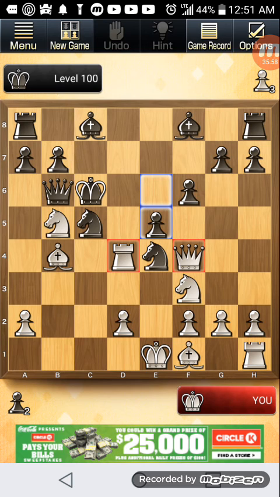Now I can take it with my knight and call it check, and if he takes it, I can take it with my queen. That will leave his king very vulnerable. I don't know how to take advantage of it yet, but queen to d5 looks possible. Okay, and now I see why queen f4 is okay. It actually makes sense. So let's see what it says.